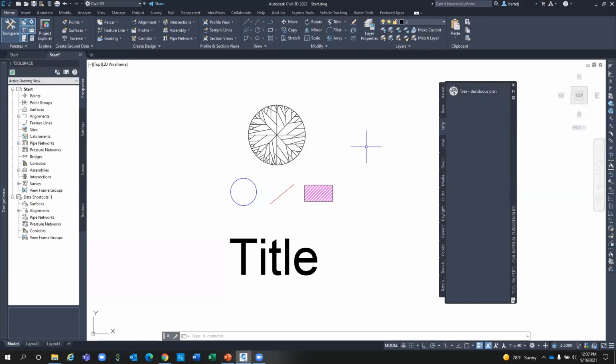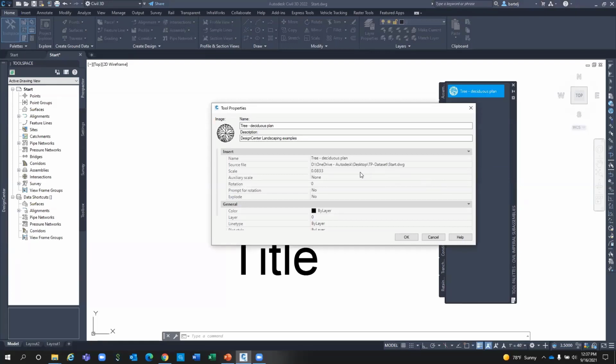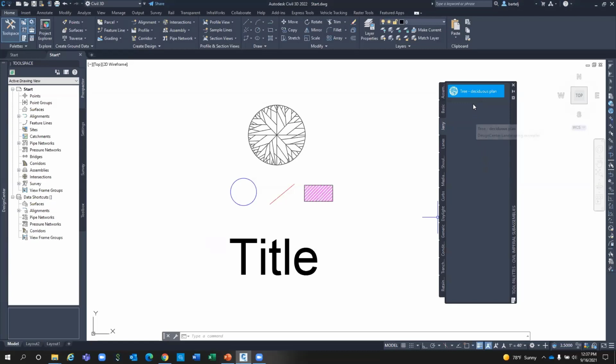If you've done this before, there are probably a lot of folks that are cringing right now at what I just did. If you're not cringing, you should, because we have to understand if we put content on this palette, where it's drawn from. Because if we'd like to share it with other folks, we want to make sure that those folks can actually access the content. Because I dragged that block out of my drawing, it's literally looking in this drawing for that particular block. So if I made this available to other people, the question is, would they have access to this particular file to find this block? And odds are they wouldn't.